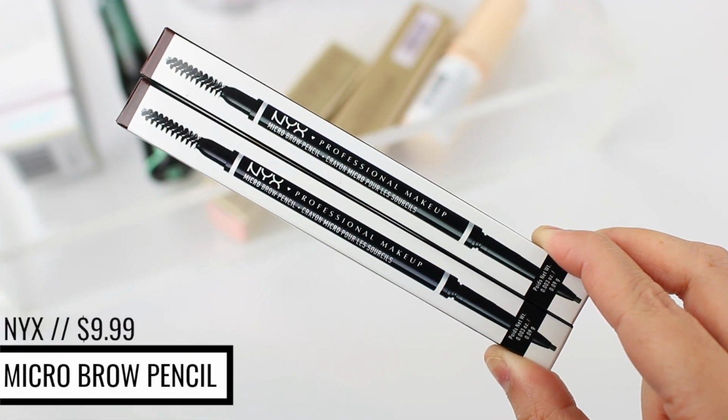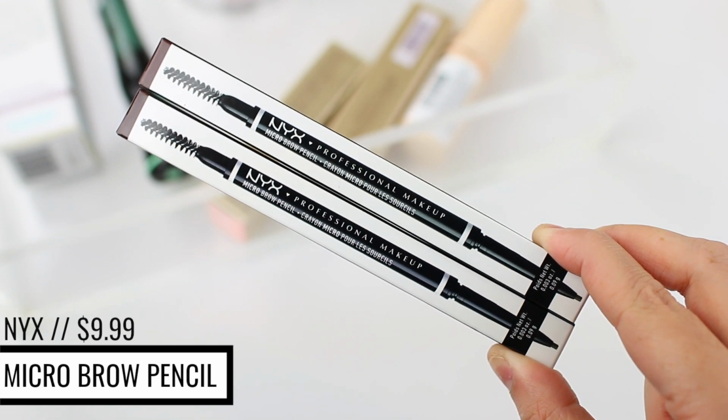I am so excited because I feel like I finally got the hang of brow pencils, and I'm not perfect at it, but I feel like it wasn't as hard to get the hang of as I thought it was going to be. I was using brow powders and I thought I would never use a brow pencil ever, but these past 2 months, I've been using brow pencils and I just love them. I'm currently using the NYX Micro Brow Pencil in the shade Brunette.